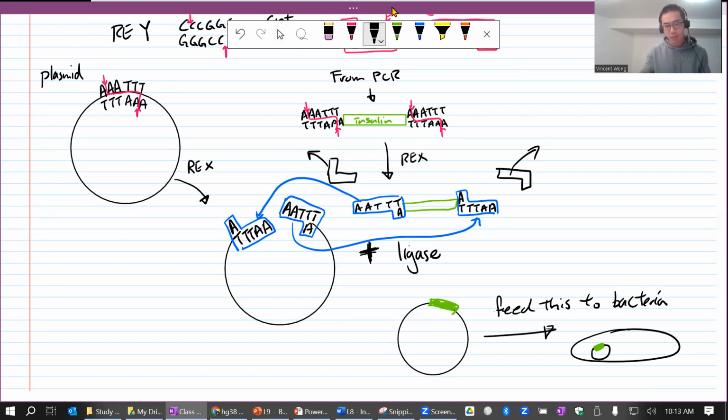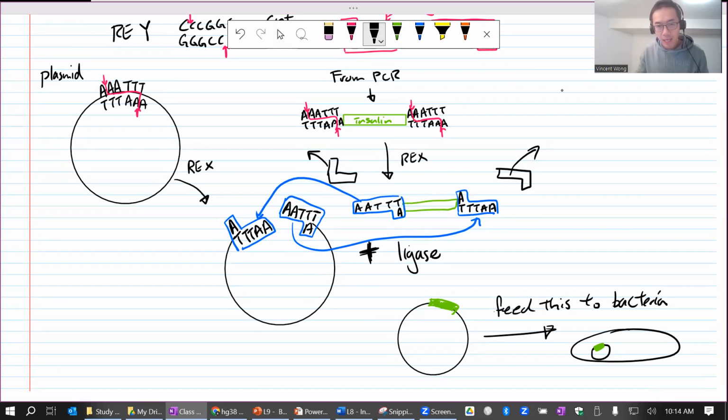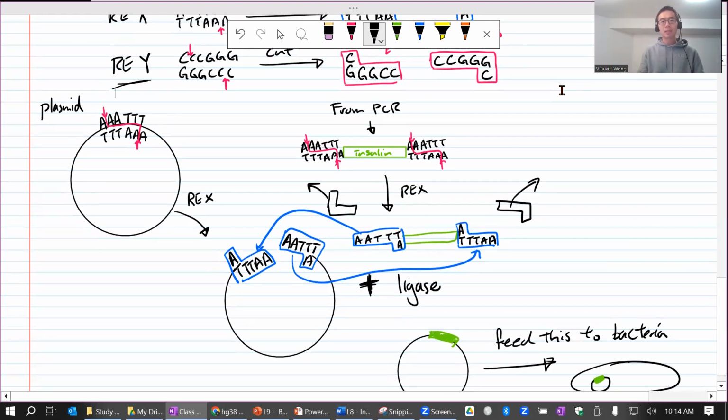Let's just say for the sake of discussion, if inside our gene there is another AAATTT, then the restriction enzyme X is not suitable because not only are you cutting the ends of your gene, you're also cutting within your gene, right? So you might have to use restriction enzyme Y, right? So if the plasmid has multiple insertion sites, then it just makes it more versatile, right?